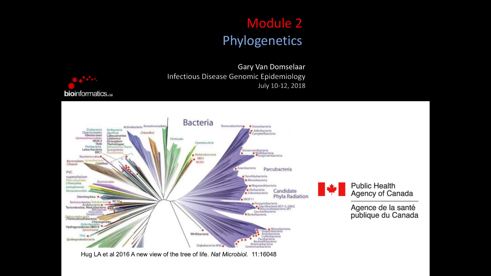Normally when an ancestor gives rise to its progeny, they'll evolve at a linear rate only for a short time. Then they will acquire different evolutionary rates, so one may acquire mutations slowly, another acquires mutations much more quickly, and that means that the rate of divergence is different between those two progeny, and that's essentially what is represented here. We can say that A has essentially evolved at twice the rate of B, but C has evolved very slowly relative to B and A, okay?